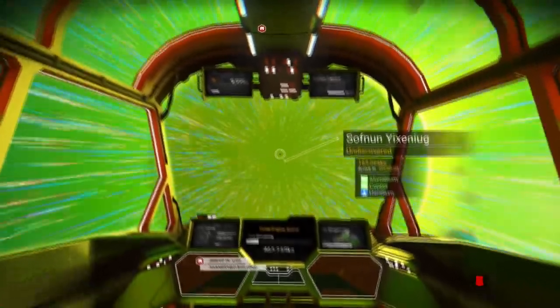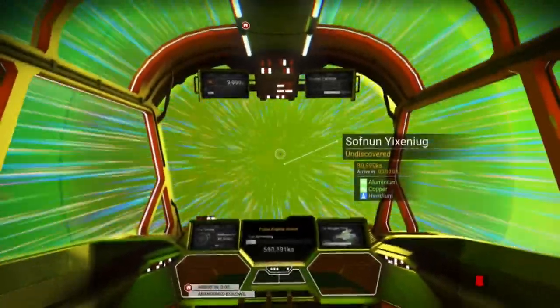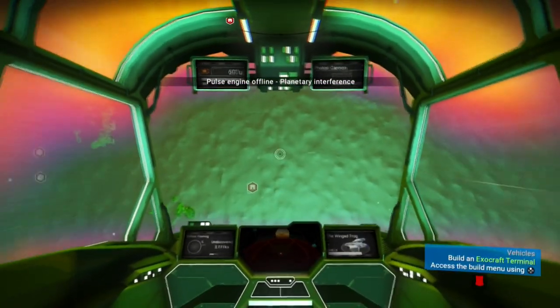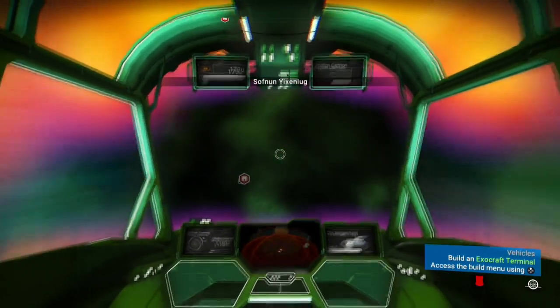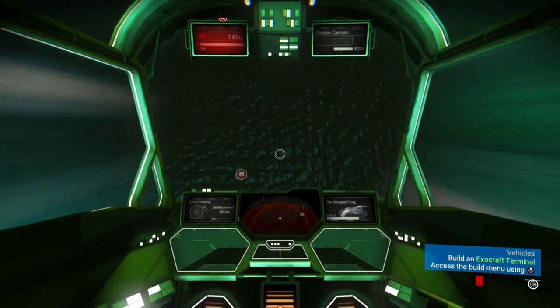Have I been to a green system? You guys will probably know more than I do. I've definitely been to purple, blue, yellow, orange. I don't remember seeing a green. But that could just be me. I'm a bit of an idiot. What have we got? Let's go straight ahead and land. I guess we should do a scan just in case there's something right near where we're going to land. Oh, is that... It's ocean! It is ocean!